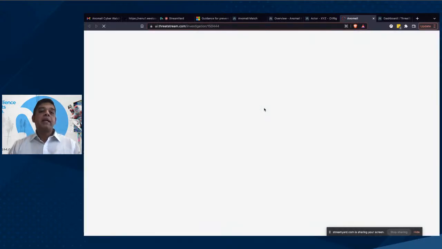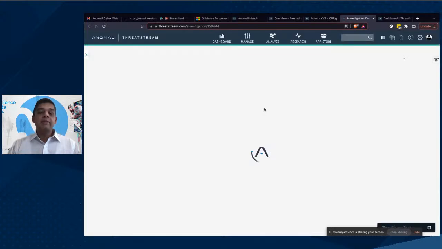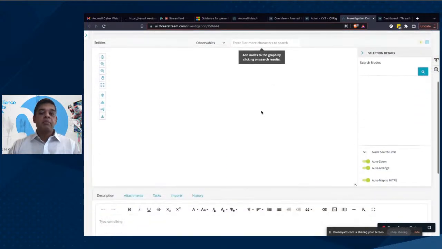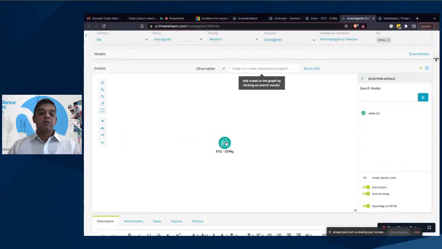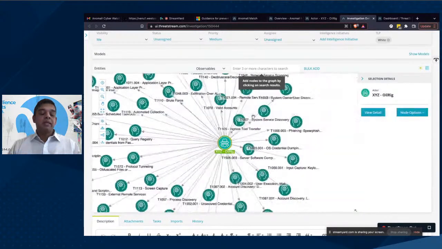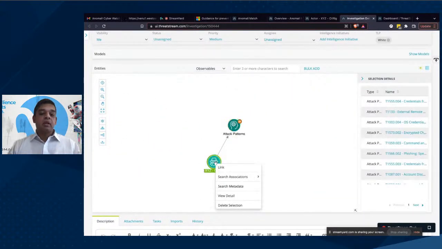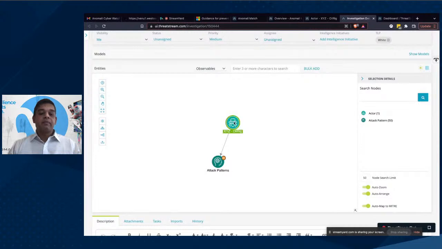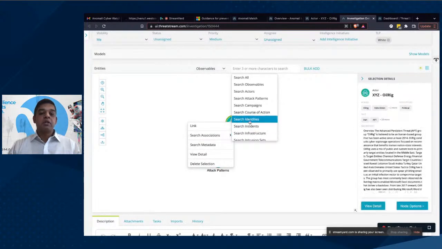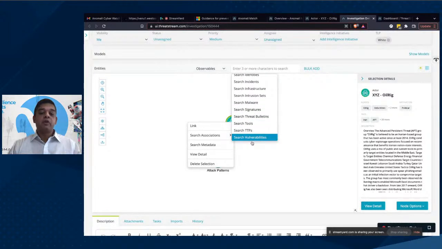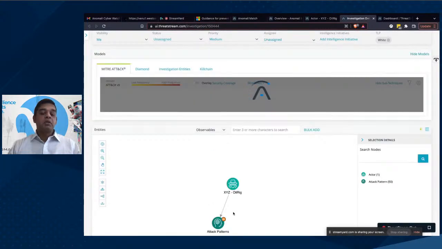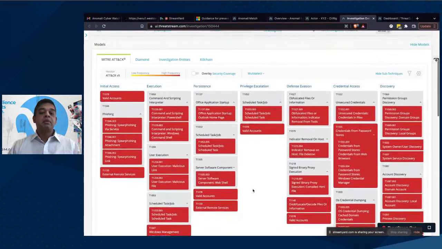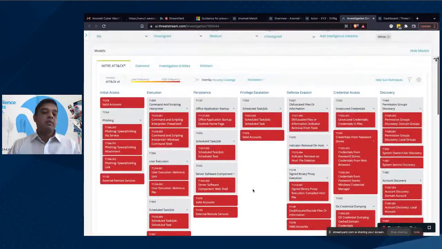So I want to extrapolate the attack patterns and look at the techniques. We're also able to look at, for example, the malware, the tools, and other things that this particular threat actor uses. So it's popped it here in the middle, and it'll automatically bring out the attack patterns. But if I wanted to, with a right click, I can click on search associations and show me everything or other subsets, for example, malware, tools, vulnerabilities. Now that we have the attack patterns, if I click on show models, it's going to lay out the attack patterns in a table format. So these are all the attack patterns used by this particular group.